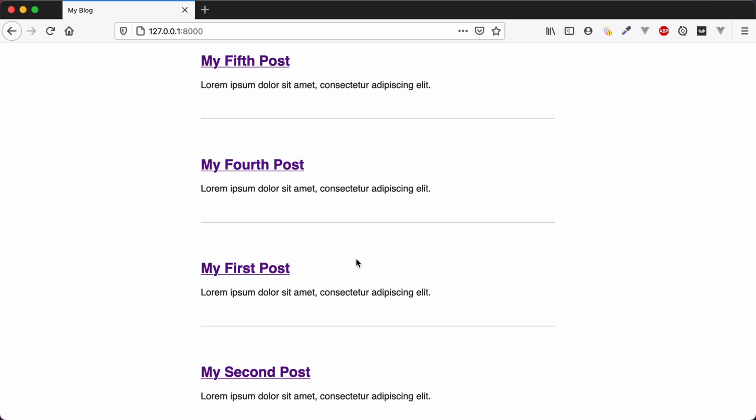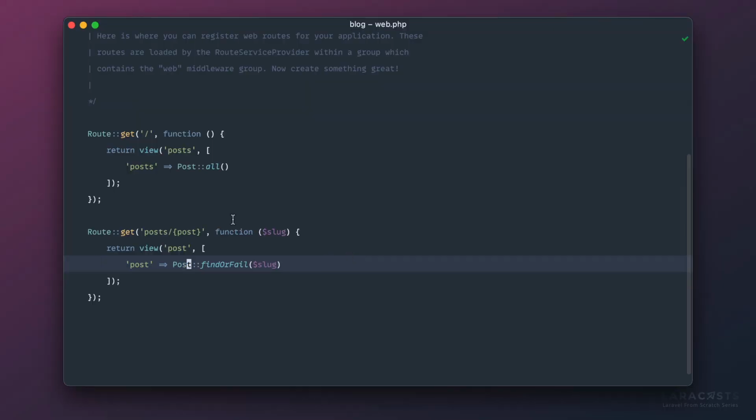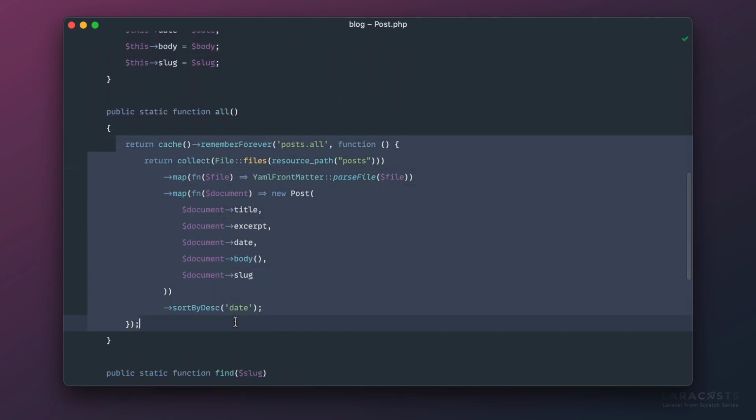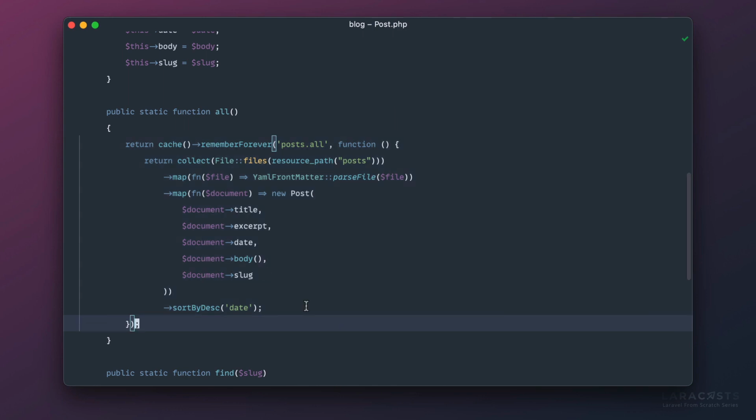Okay, so I think that's enough for this particular chapter. And you've actually learned a lot. To be fair, we went pretty quick with some of this logic here, which can be a little scary at this stage in your learning, but if you stuck through it, you really should pat yourself on the back because you got a crash course in caching, collections, file handling, and even composer packages. So now, in the next chapter, we can move on to what you've probably been waiting for. Let's now switch it up and transition over to a MySQL database.